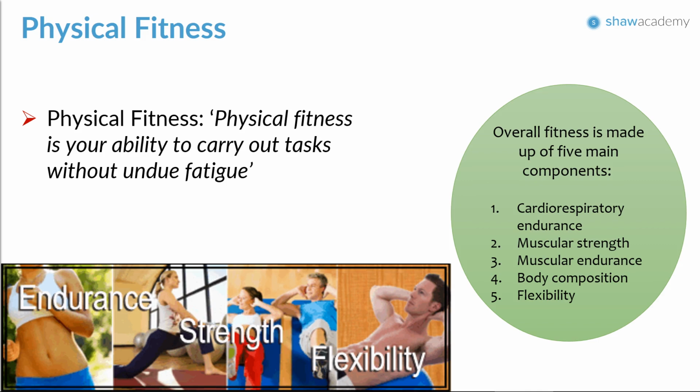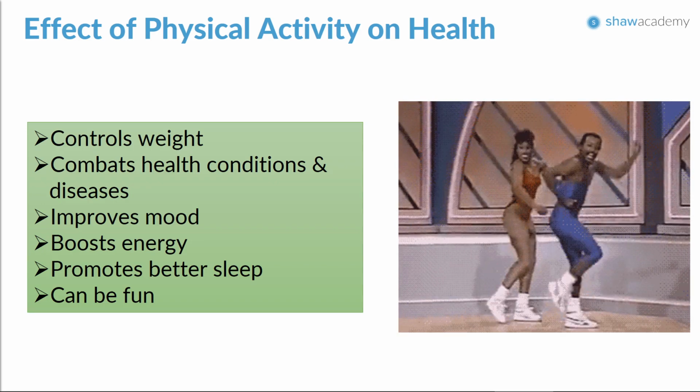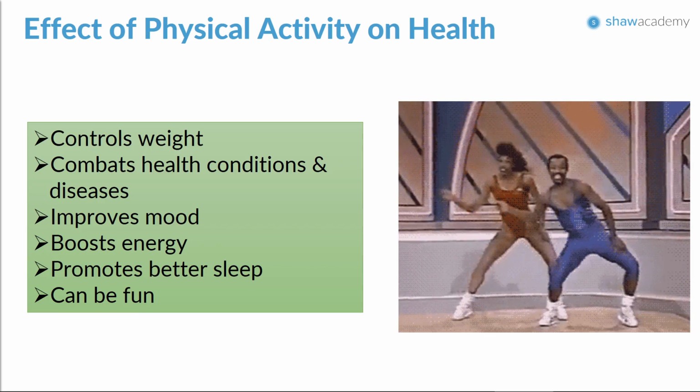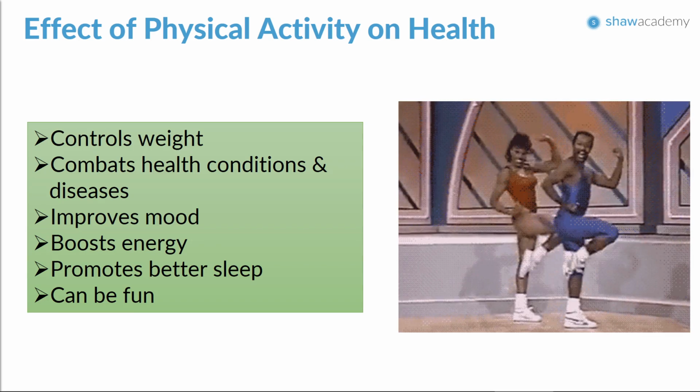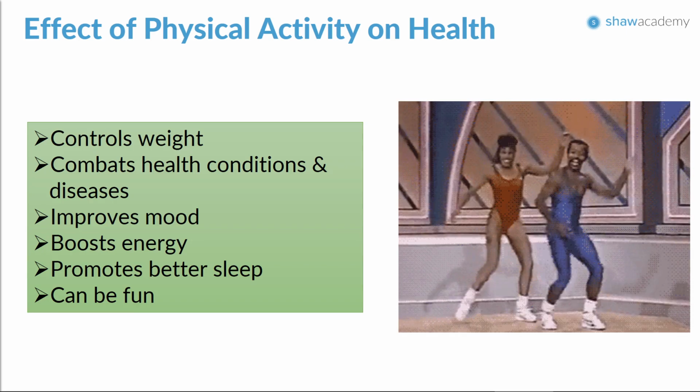And number 5, we have flexibility, and flexibility is the range of motion around the joints, and good flexibility in the joints can help prevent injuries through all stages of life. Now, the effects of physical activity on health: it helps to control weight, it combats health conditions and diseases, it improves mood, it boosts energy, it promotes better sleep, and look, it can be fun.